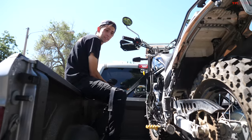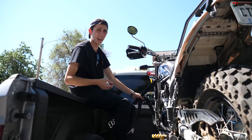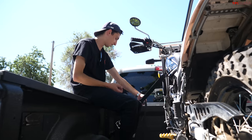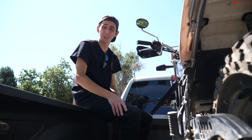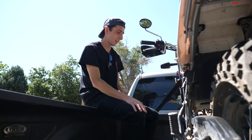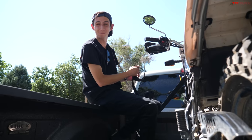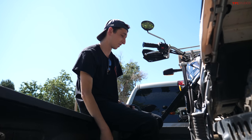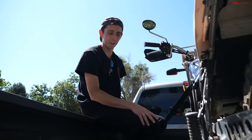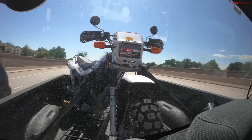The bike's in good condition and has good parts compared to other bone-stock examples they saw — good tires, luggage rack, good pegs, beefy skid plate. Normally aftermarket parts aren't really worth anything beyond what the person who put them on paid, but that's the justification for paying a little more here. They're happy with the bike — they'll get good videos out of it, have fun with it all summer, and hopefully the market doesn't crash so they can get their money back out of it when they're done.